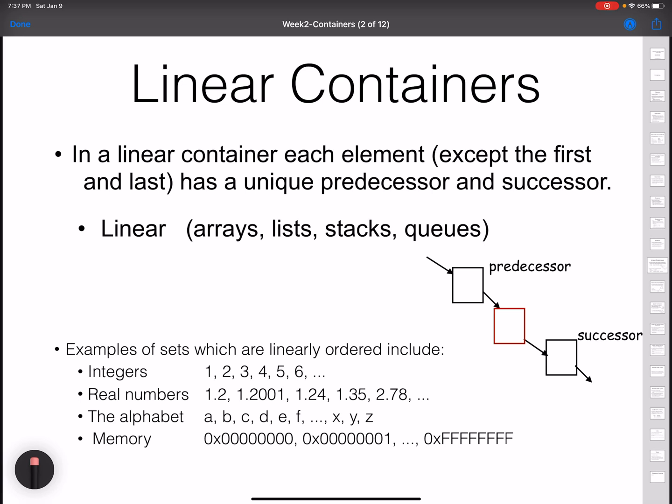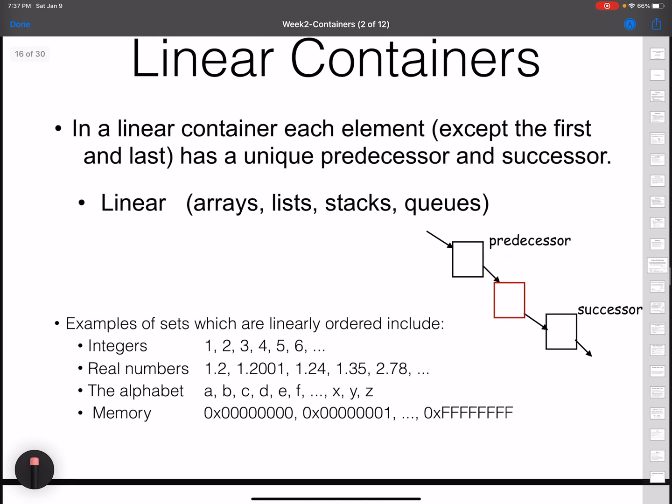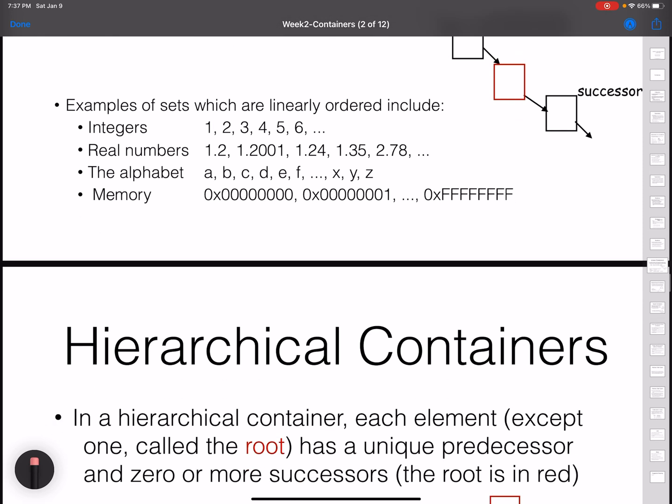We are going to learn about all of them next week. Not stacks and queues, those will be the week after. But anyway, these are the simplest forms of containers that we will learn about. We start with the linear containers.